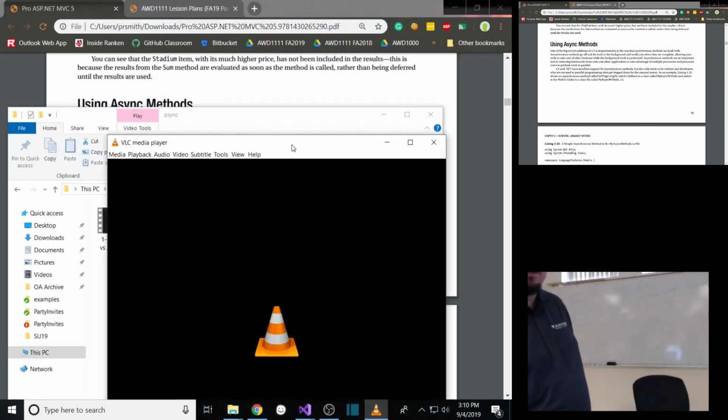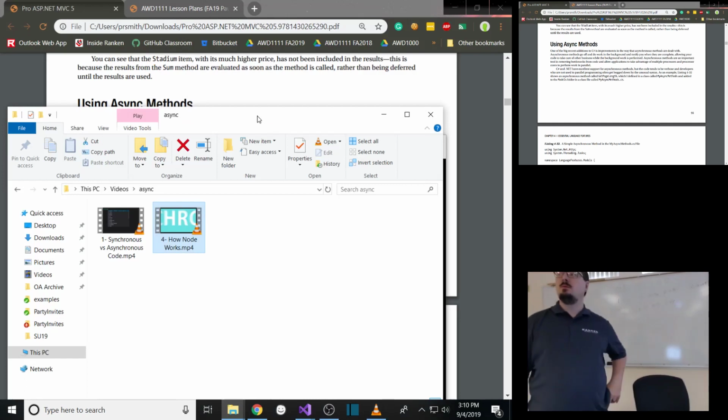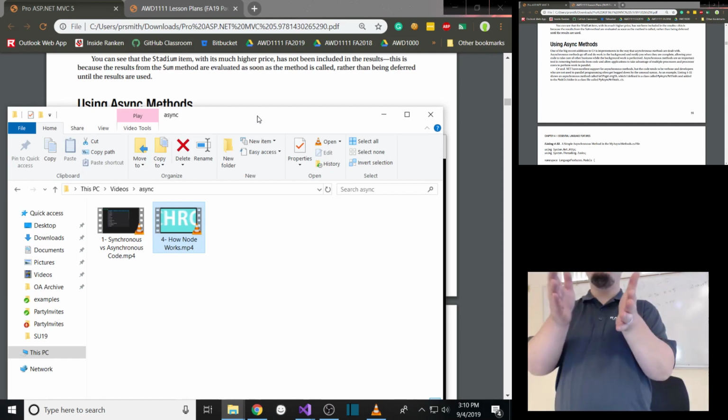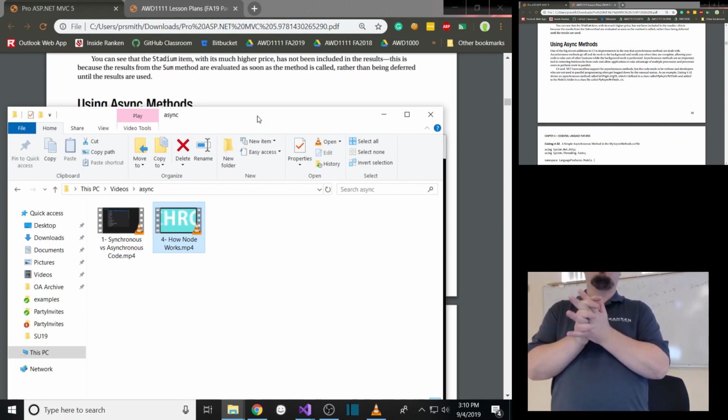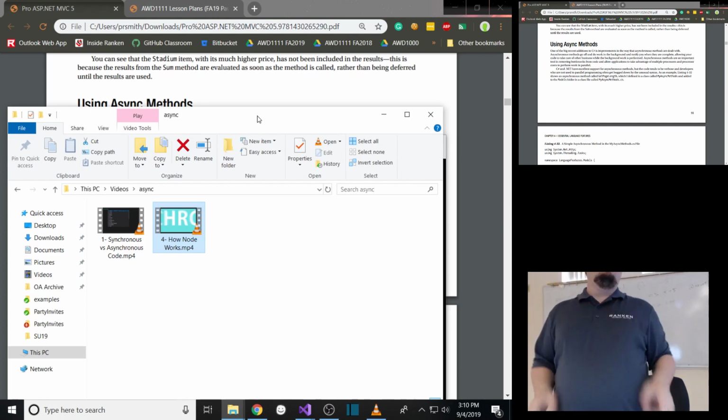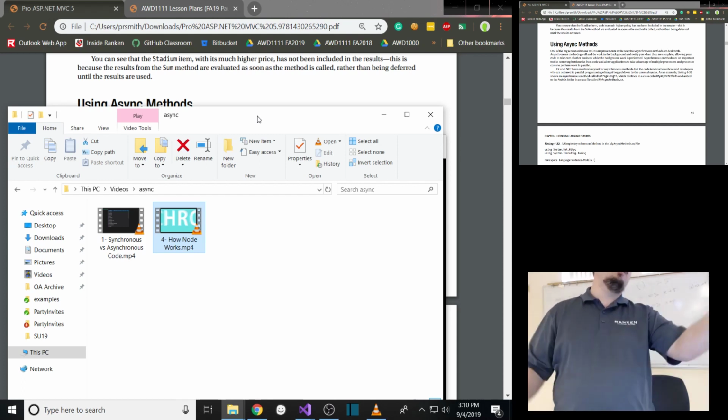So does that make sense from sort of the analogy why we're going to do this? So if we just write things as we would normally with action results and all this stuff, we'll only be dealing with one customer at a time, and everybody else is going to wait until that customer is done. What happens if you got too much going on at one time? At some point, you do need more than one server. Yes, at some point, one server is not enough. So you will have to scale out to more servers. And that's true with Node as well.